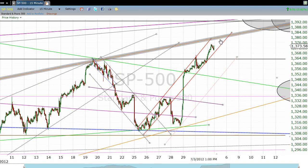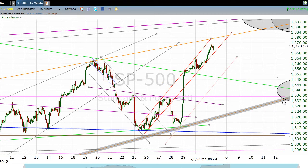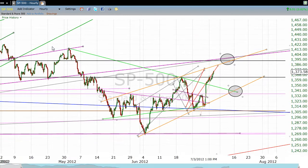If we get up here and make a clear top, I think you have to expect to probably take this line out and come back down for at least a trip to this green line. And if we reach this orange line — again, assuming we get up there and turn back down — then I think this time you probably have a watchful eye for a bounce in the 1330s. But keep in mind, if this is a bear flag, though you might get a bounce there, if this line breaks, then you're probably looking at a return to test these 1268–1270 levels. And frankly, probably take those out and come down to test something in the lower 1200s.